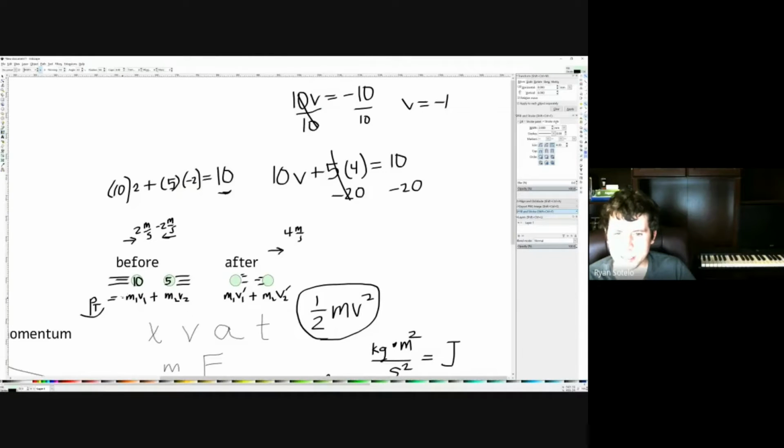Momentum's not hard to calculate, especially if you're doing one-dimensional motion. You just add it up for the system beforehand. You know that quantity is going to be conserved, so it was 10 before, it's going to be 10 after. And then you go to the after scenario, and you plug everything in that you have. There should be just one unknown at that point, and then you solve for that. And that's how you always answer those questions. So that was momentum, the conservation of momentum.